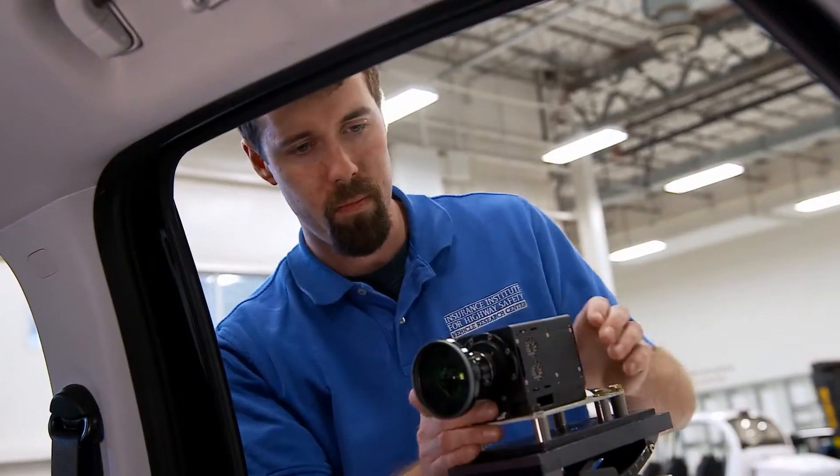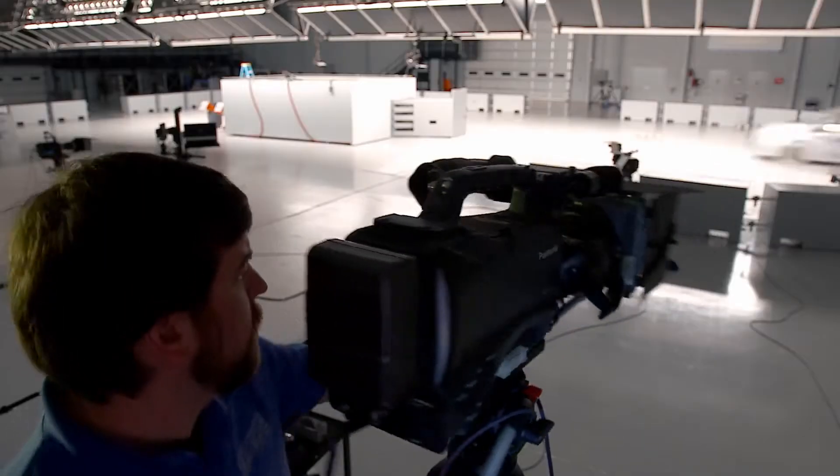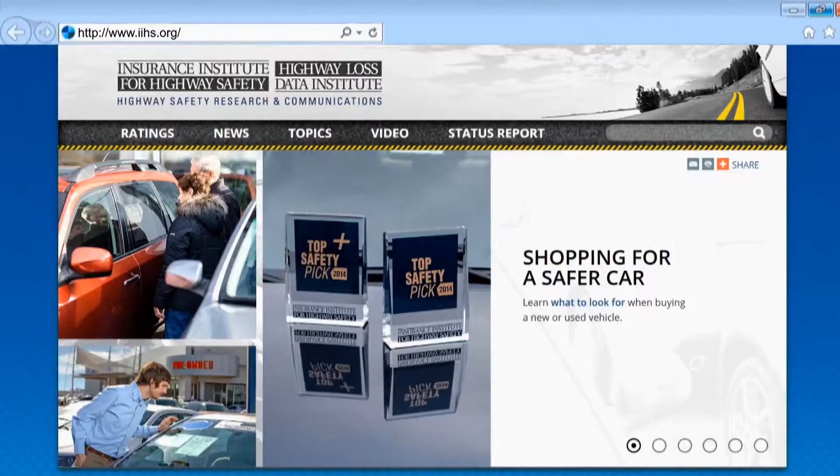These are some of the tools we use at the BRC every day. I'm Penny Kalnight, and one of my responsibilities at the Institute is making sure that the photography we do is the very best of its kind. The BRC is more than a scientific laboratory — it's also a specialized production facility, where we produce footage and pictures that engineers use in scientific analysis and that we also use to communicate our findings to the general public.